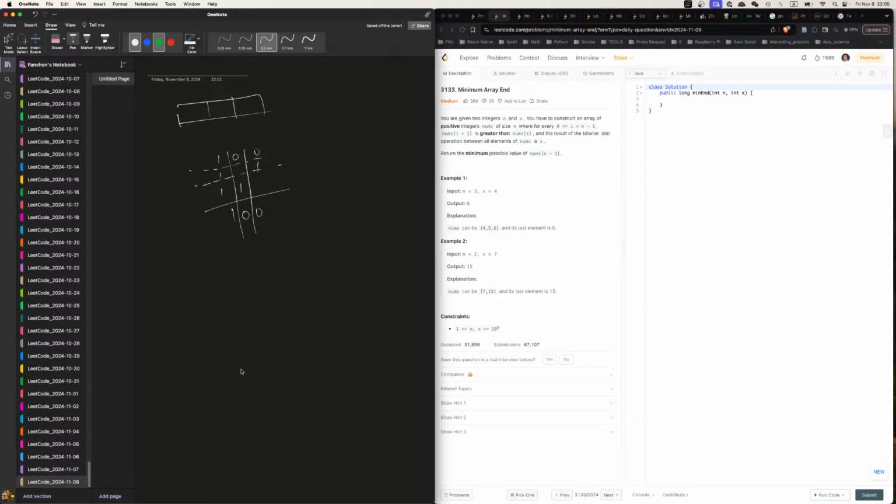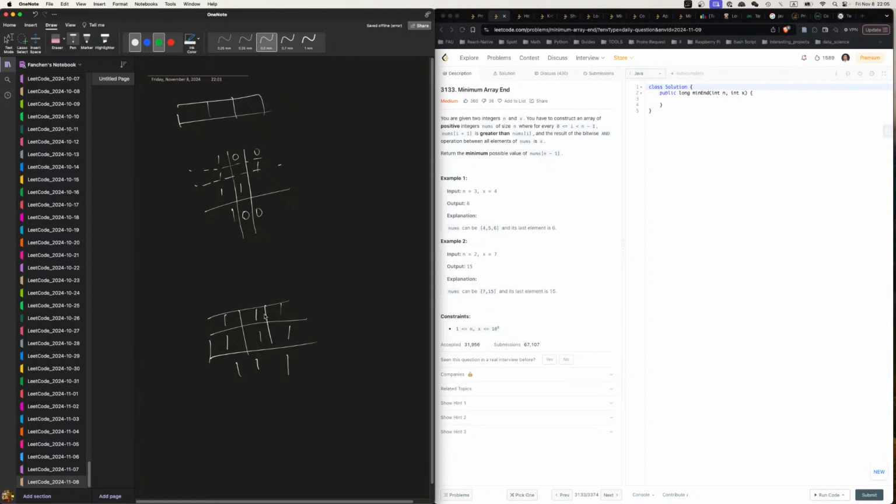Okay, so let's get another one. X is 7, so 7 is 1 1 1. Okay, and we have 2 values for this. Basically, it has to be 1, and this has to be 1. This has to be 1. So the only way is to have this. This is 7 and a 15.